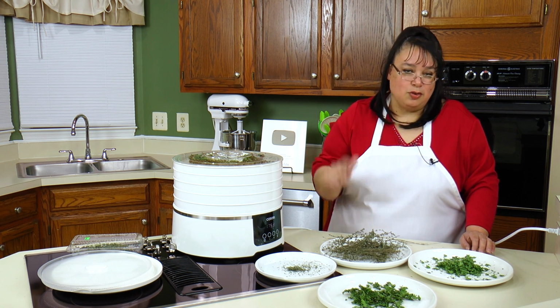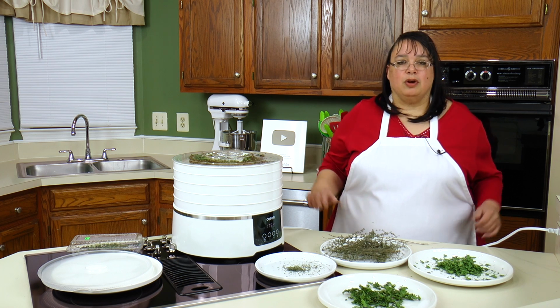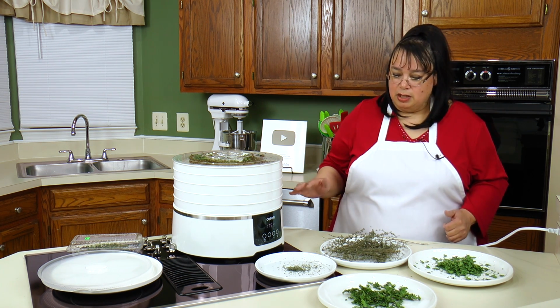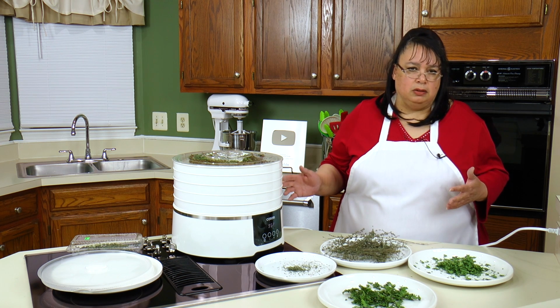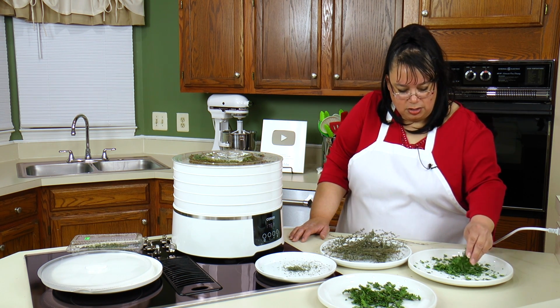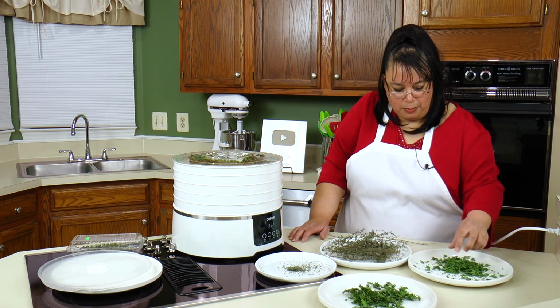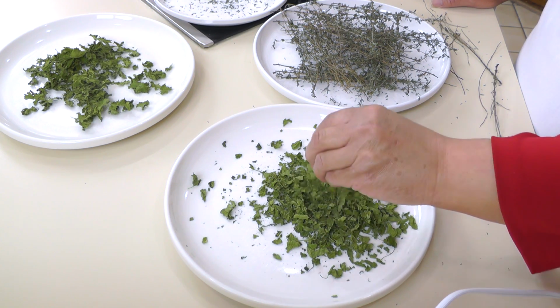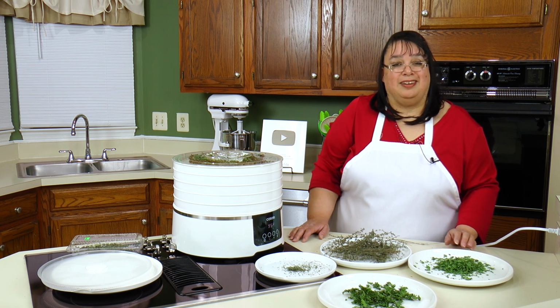So far, drying these herbs, I give the Cosori Food Dehydrator thumbs way up. This thing did a great job. It was easy to load things. It's easy to move the trays around. And it just did a really, really nice job. I'm really impressed with it. And we got some nice herbs here that we can use in our cooking.